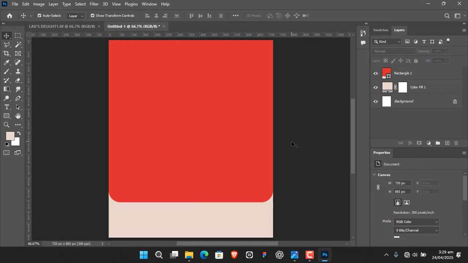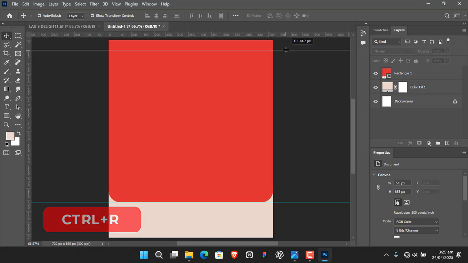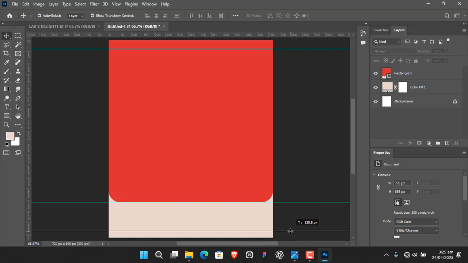Now what you want to do is to set up your grid. Okay, so just click from the ruler and put it here. By the way, if you have not activated the ruler, you can just hit Ctrl R and it will be activated for you. So I'm just setting up my grid system that is going to give me a structure for my design.